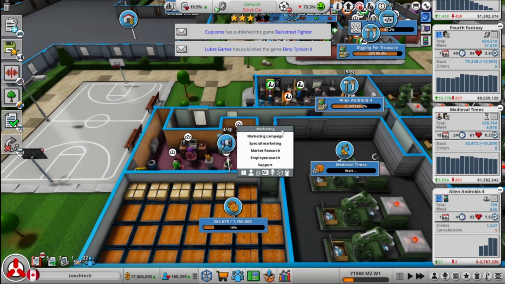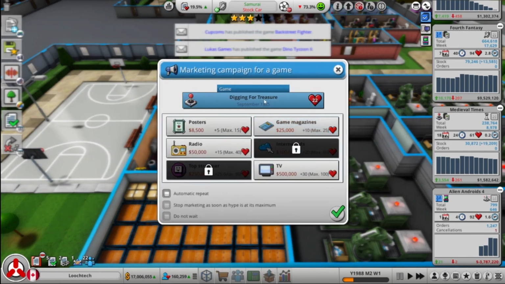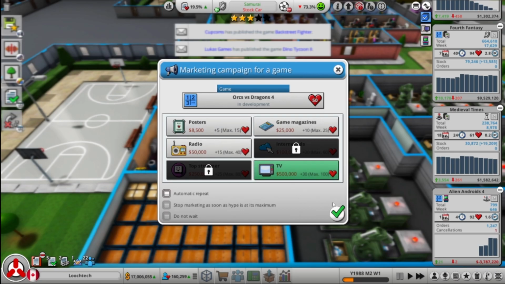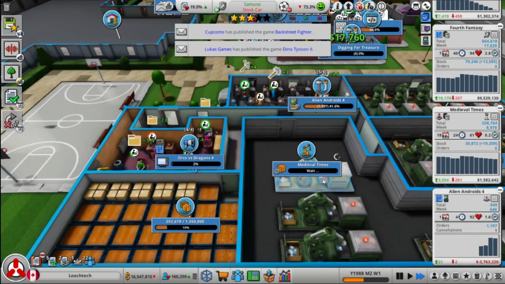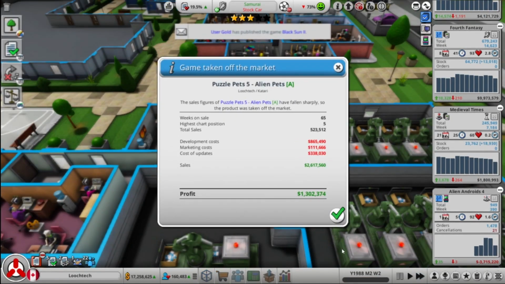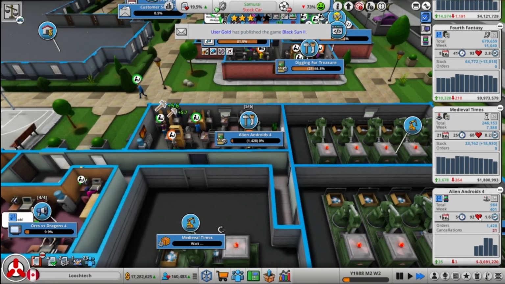I can put an extra person in this room. I might do that just to make sure we don't have very many cancellations. So let's do one TV spot there. That'll get it to 80 hype. That'll be fine. So we had one cancellation. We had 21 cancellations. And the orders are going up.